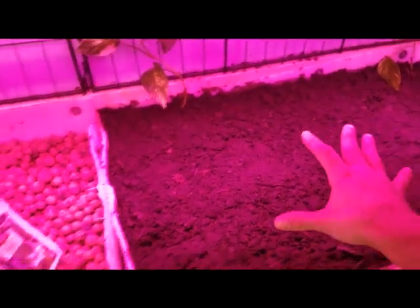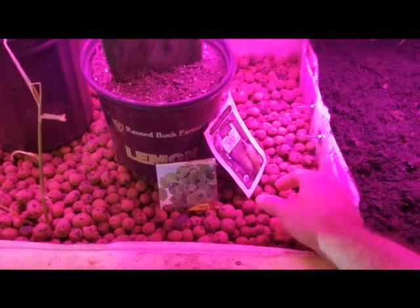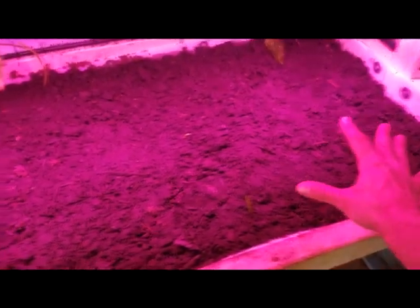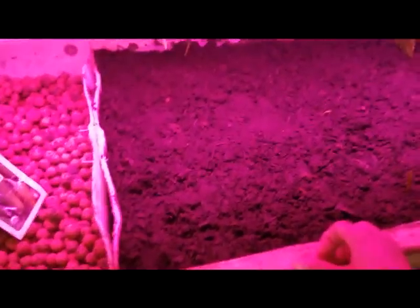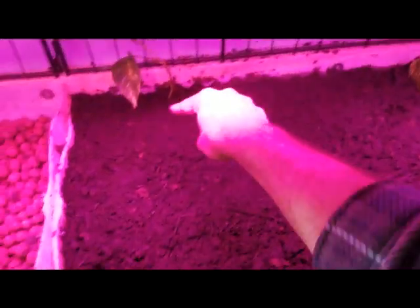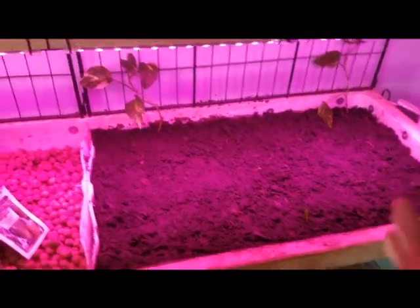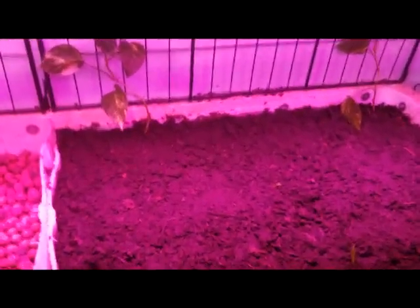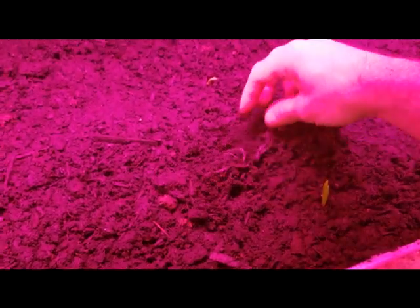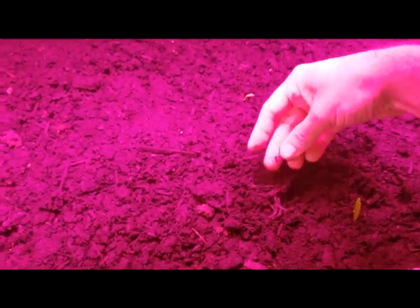I also put down kind of a black weed barrier. I'm trying it in this bed first. What I did was I removed about three more inches of these clay pellets, then I put down a black weed barrier, and then I put in this organic potting soil. I also poked holes through the weed barrier — one, two, three in the front and one, two, three in the back — and I have nylon ropes to use as wicks. So I totally changed this into a wicking bed. The rope comes up and then I frayed it and it goes out into several different directions below the surface.